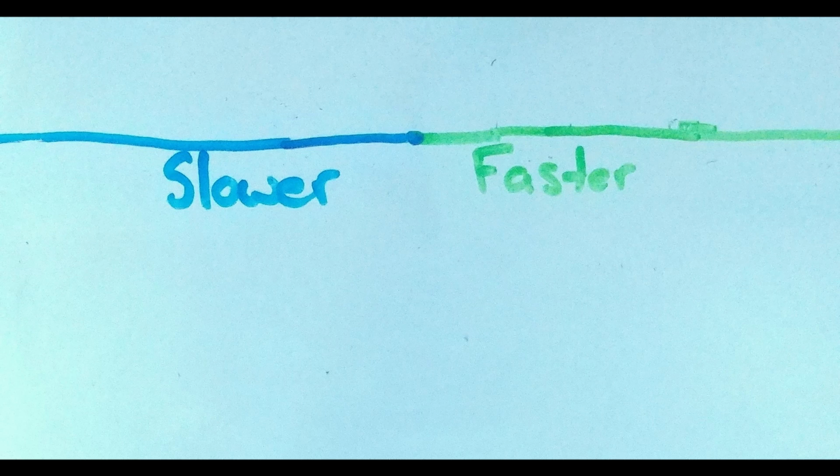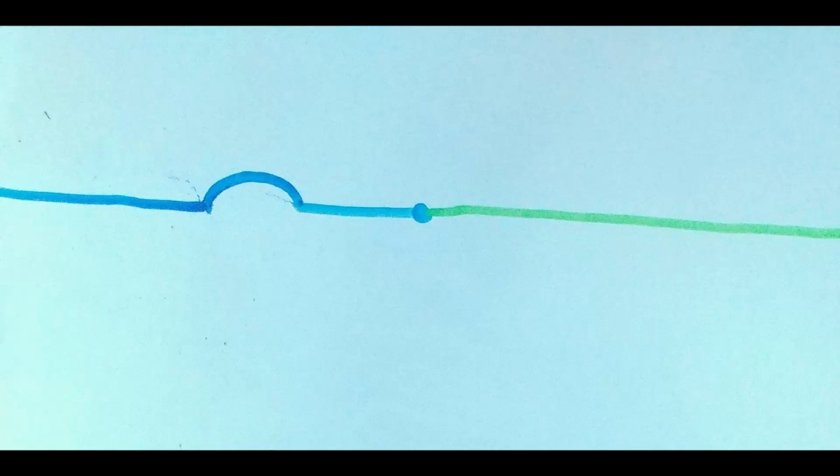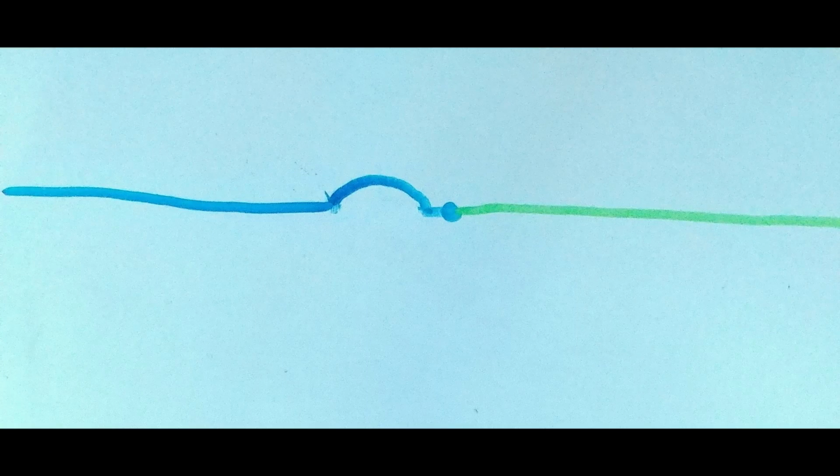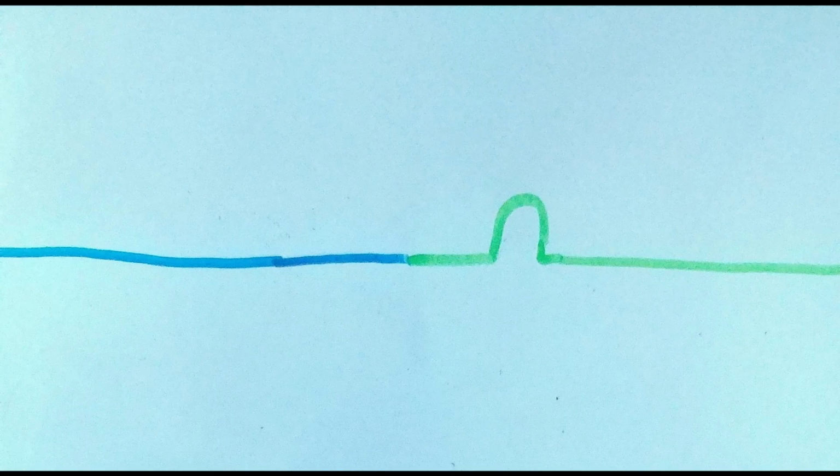When a wave meets a new medium, the speed changes abruptly. Since the wavelength is directly proportional to speed, when a wave goes from a slow medium to a faster medium, the wavelength is shorter since the speed is faster. At the same time, when the wavelength decreases, the frequency increases.